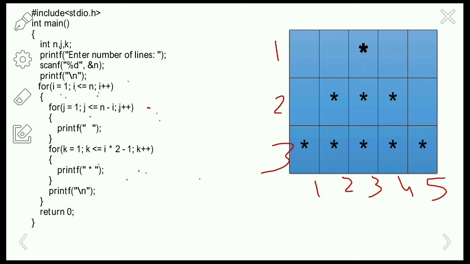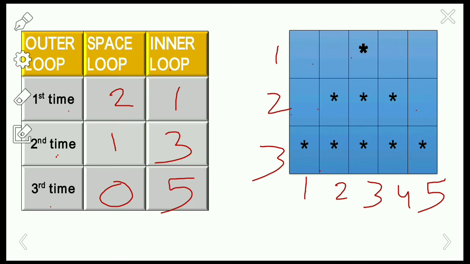If you observe the given pattern, the spaces start in the first row, first column and first row, second column. In the first row we have two spaces and one star.